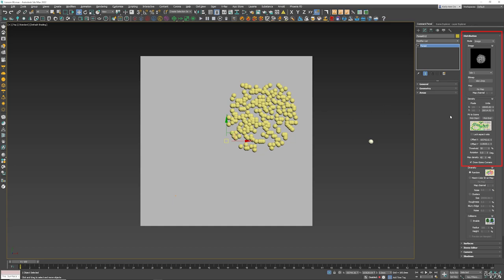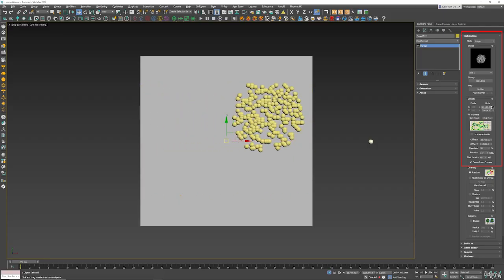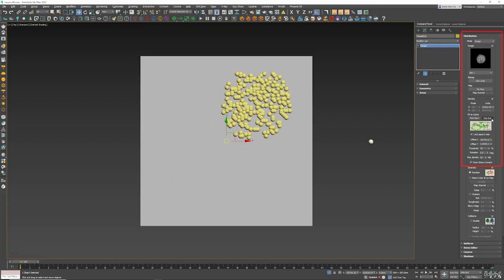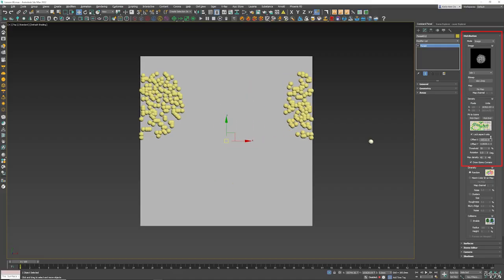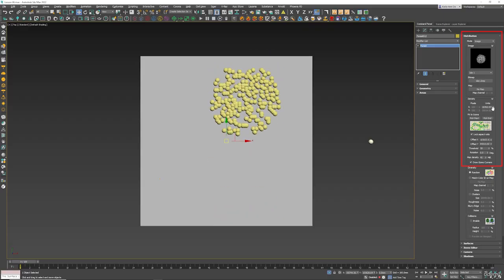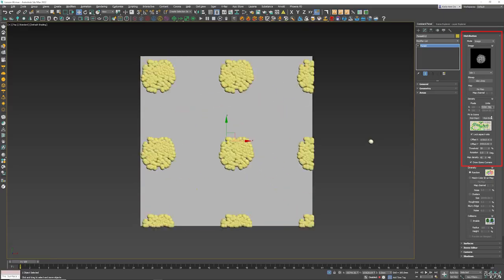One thing to note, by doing these two options, we have unticked lock aspect ratio, which means that if we change the units, we're going to start distorting the distribution, and that's not what we want. So let's tick lock aspect ratio. What we can do with the offset is simply offset the X, offset the Y. What I'm going to do is I'm just going to increase this so we can see a few more scatters.